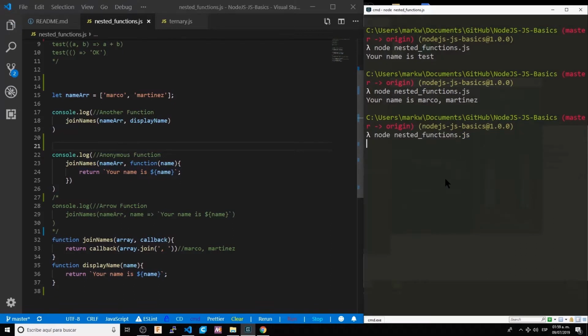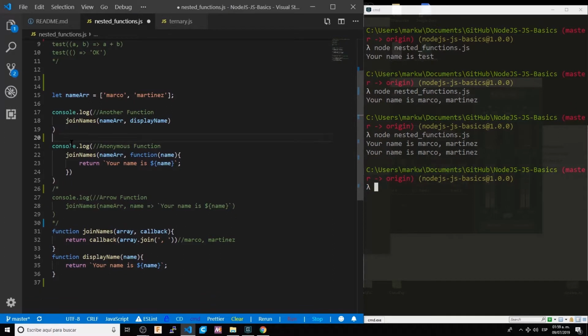So the result is exactly the same as the first one, but as you can see, it's clearly more convenient because we don't have to write a separate function for handling the your name is Marco Martinez. We can just simply type everything in one, almost like one line.